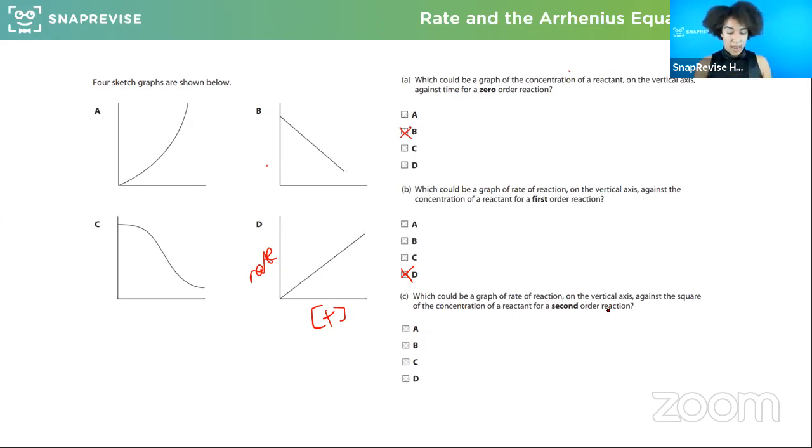I'm getting a lot of A. Do you remember what happens when you plot against the square? When you've got x squared on the bottom, why do we do that? Somebody tell me, why do we square it when it's a concentration rate graph? Anyone? What's the point of squaring it? What does it look like when you don't square it? Yeah, it makes it linear.